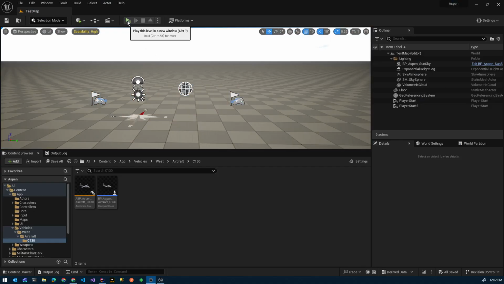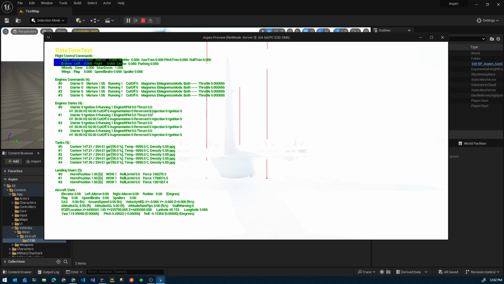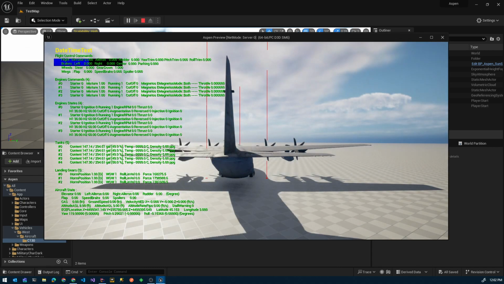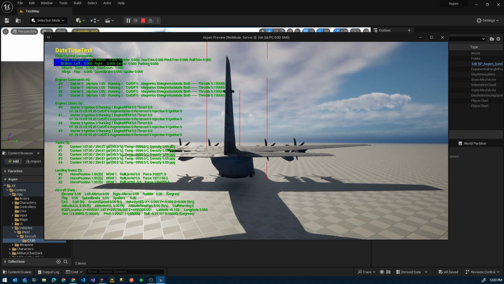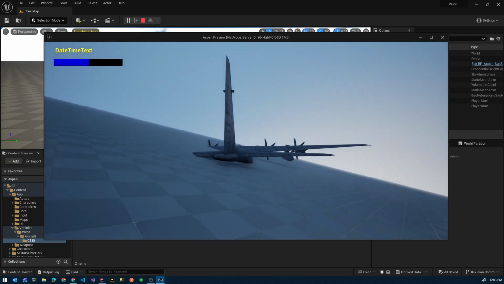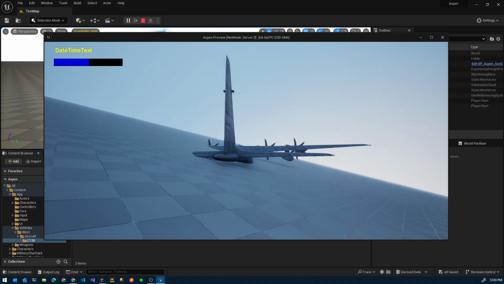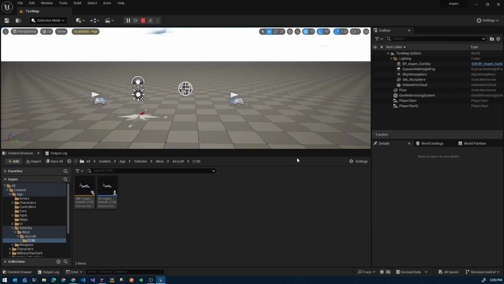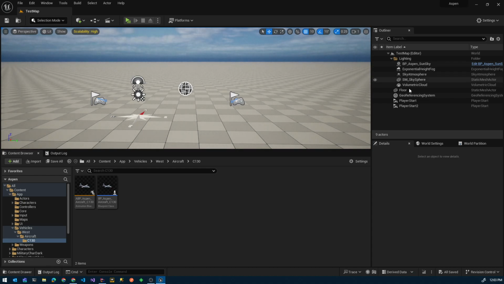Okay, now the editor's launched. Let's see what happens when I run. There we go, all 4 engines now. I'm not sure what's going on there though. That's the next thing I'm going to end up having to look at. So you see how all of my debug information disappeared. That's because the aircraft crashed. The JSP sim detected the aircraft crashed and it stopped the simulation. It's almost like my model is facing the wrong direction.